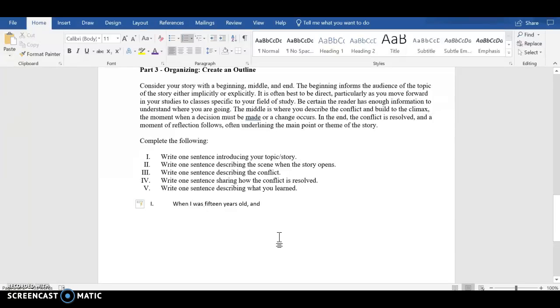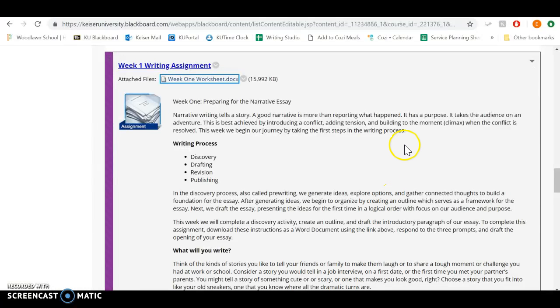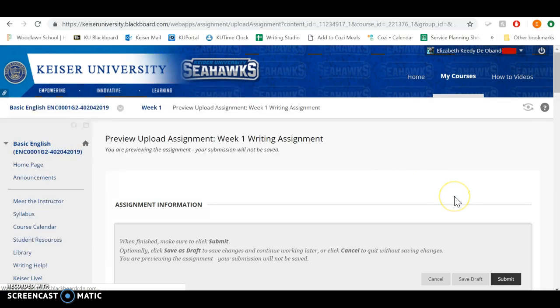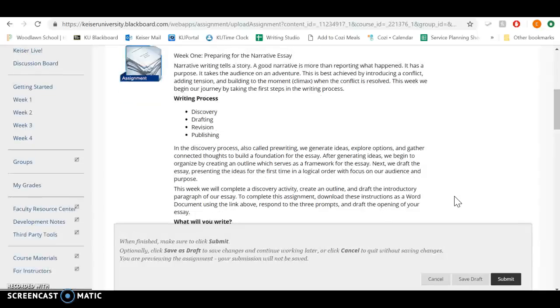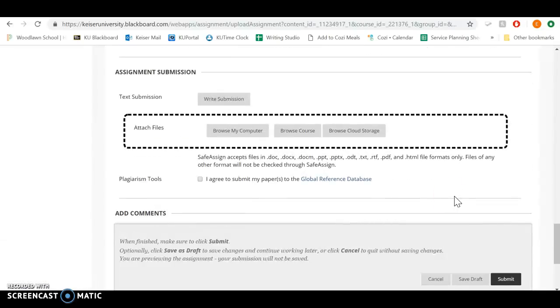We have it. I'm going to Control S to save my document. And now I'm going to go back over to the internet. I'm going to click on Week 1 Writing Assignment. We'll open the window where you can submit it. Slide down. Here it is again. Now I'm going to browse my computer because I saved it to my computer.